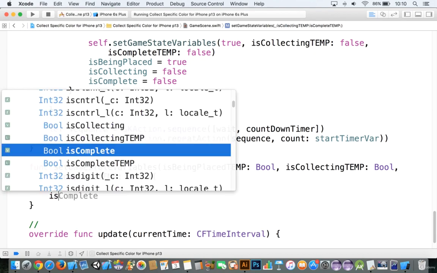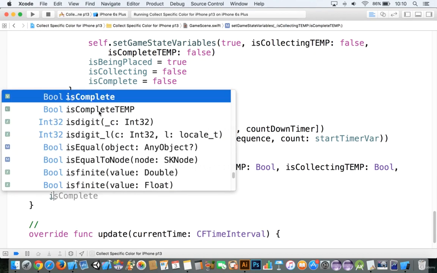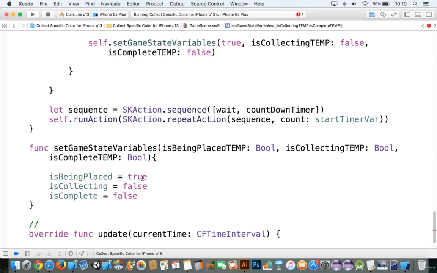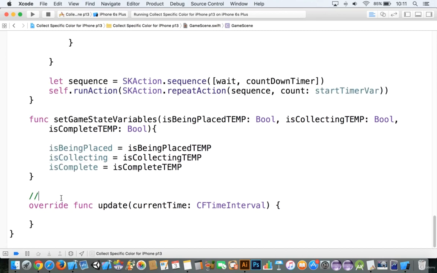We can cut this out here, and set all these variables: isBeingPlaced to isBeingPlacedTemp, isCollecting to isCollectingTemp, and isComplete to isCompleteTemp. I'm adding in the temp because we're only using it for a short period of time. Now all we have to do is call this function and we can set up our variables there. This concludes the tutorial.